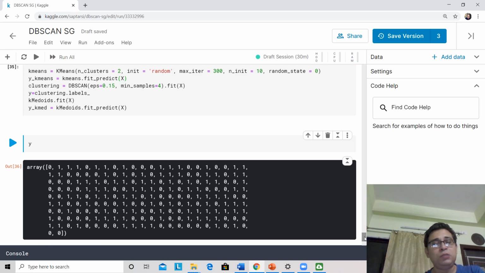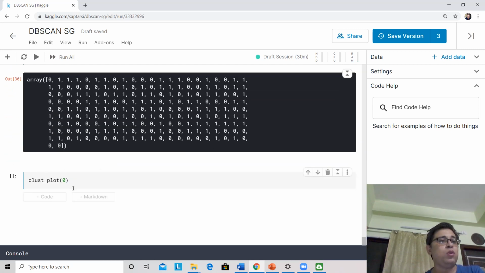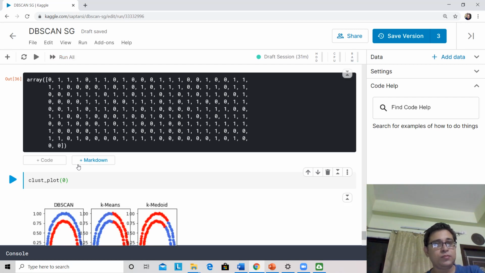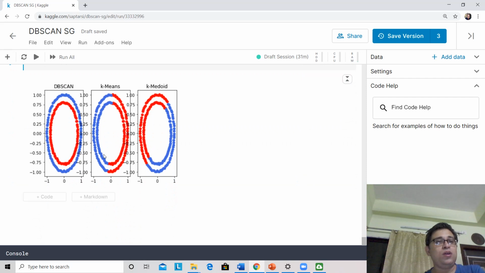Okay, so these are DBSCAN labels 0 and 1. So that can make us a little bit optimistic. Let's now run this cluster plot and see how the results are. Okay, so look at this, right? DBSCAN has again correctly identified this cluster. So of course you have by now understood that whichever points are in the same cluster, they are with the same color, and if they are not in the same cluster, they will have a different color. So you can see that DBSCAN has completely swamped k-means and k-medoid, and has correctly identified these two concentric circles as different clusters.